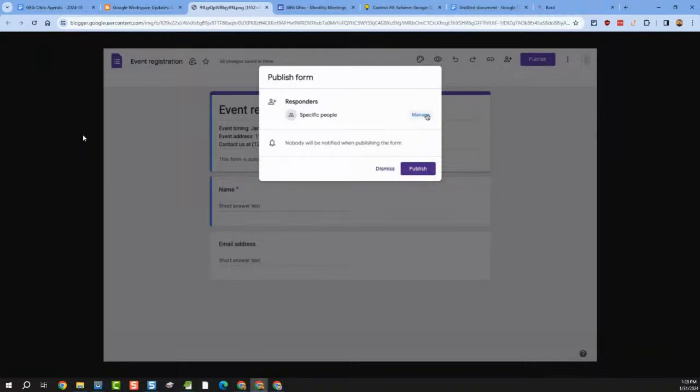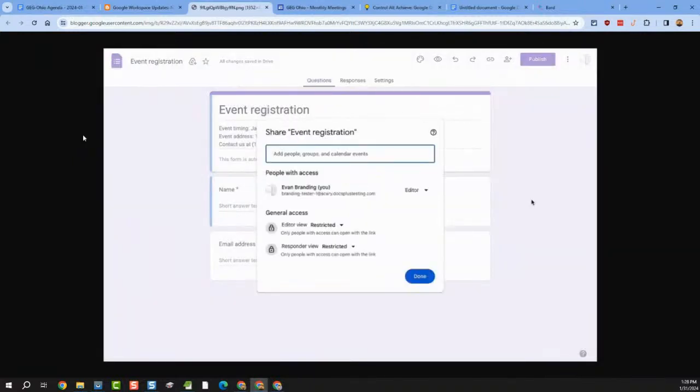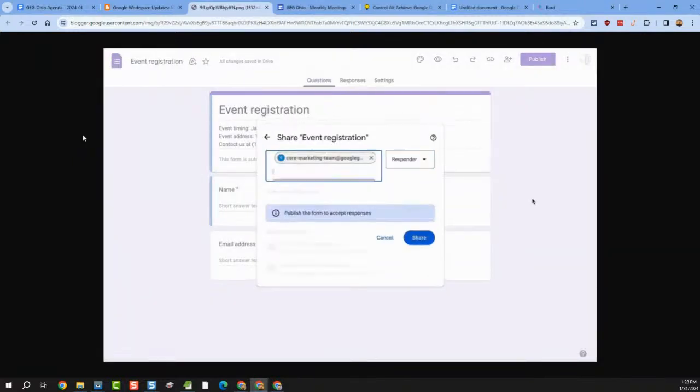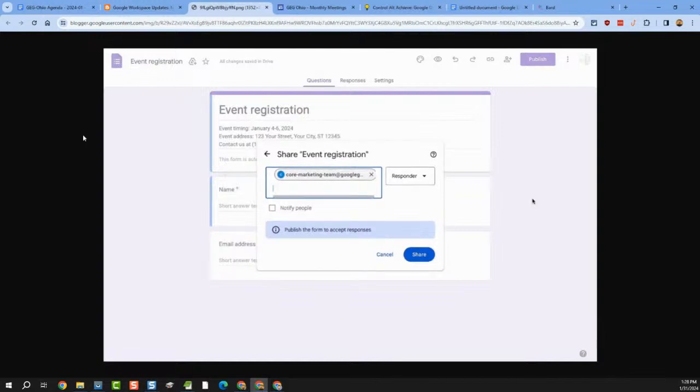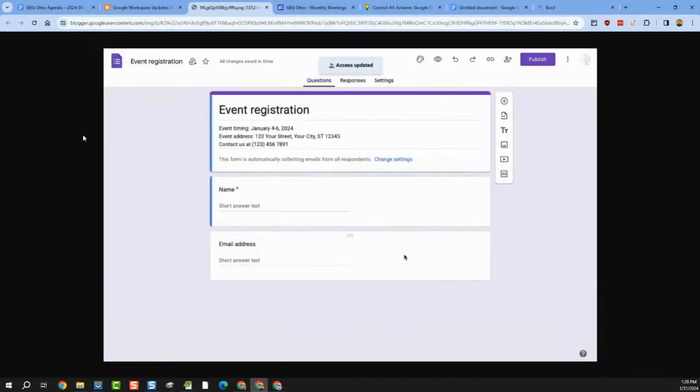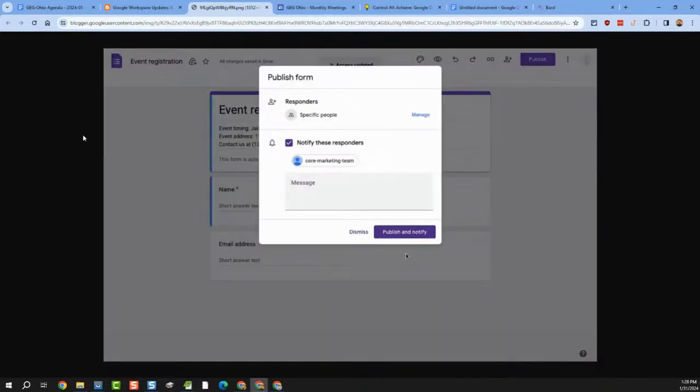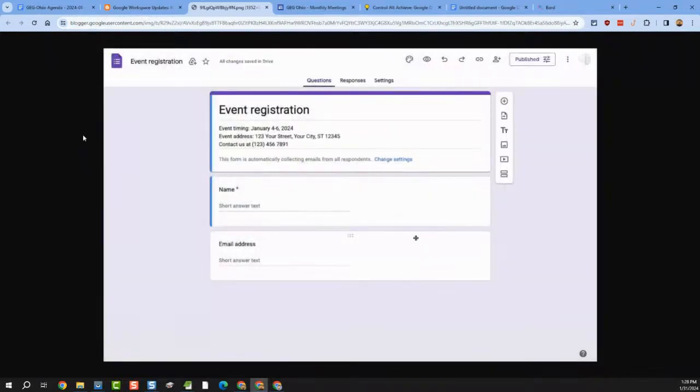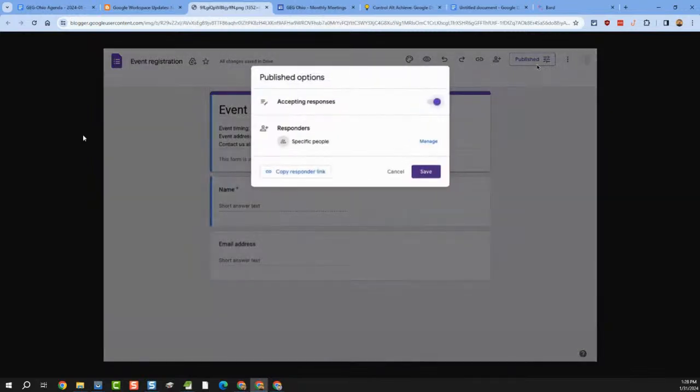And when you go to publish it, notice the ability to manage the responders. Here you can actually put in specific people or groups, just like you would do with a document. So we could say this form can only be filled out by these 10 people, or only by my high school teachers, or whatever the case might be. So a much more granular control over who's able to complete the form.